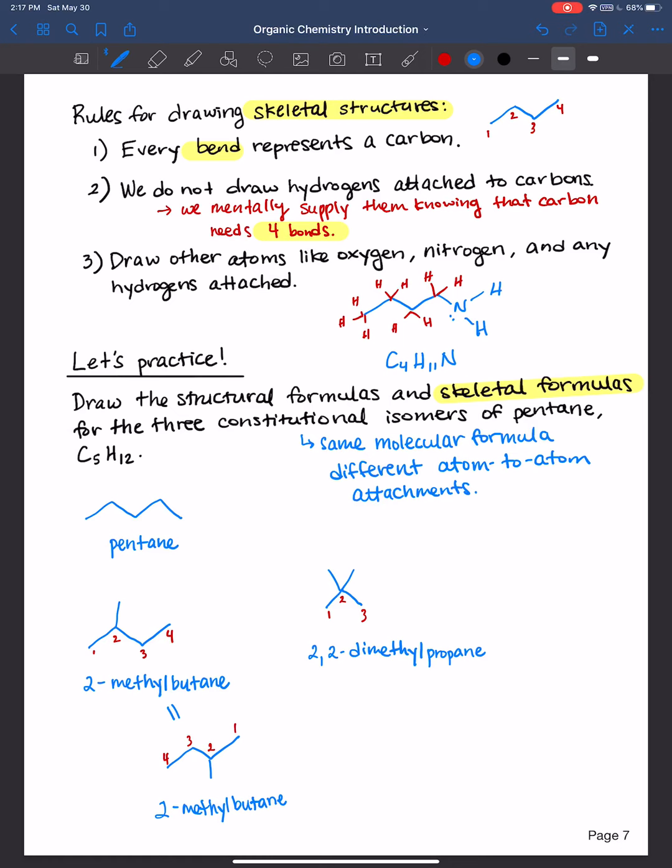Okay, so that's why it's going to be very important for you in the next video to really master naming your compounds, so that if you're asked to draw different constitutional isomers, then you should also name them to make sure that they each have different names from one another. If they have different names, then they are constitutional isomers as long as they have the same molecular formula. So once again, pentane, 2-methylbutane, and 2,2-dimethylpropane are the 3 constitutional isomers of pentane, C5H12.